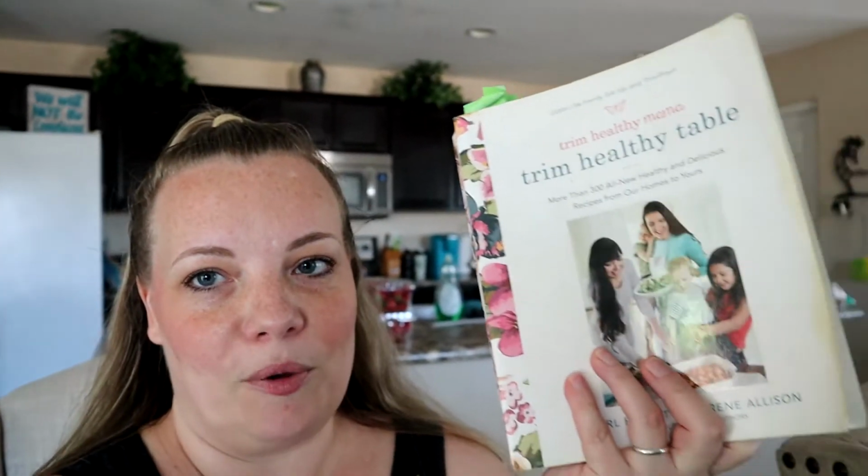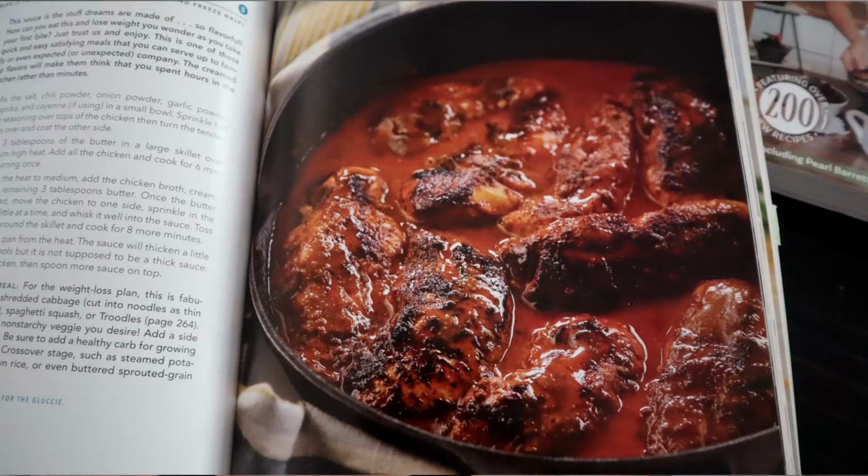So we'll go over that in a second. But the one from last week, the Chicken LAZONE on page 50, was from this book right here. So I will be throwing up a picture of it on page 50, the Chicken LAZONE. For some reason, we just keep not eating it. So that's actually tonight's meal. I left out those chicken tenderloins. They're gonna thaw like they're supposed to.